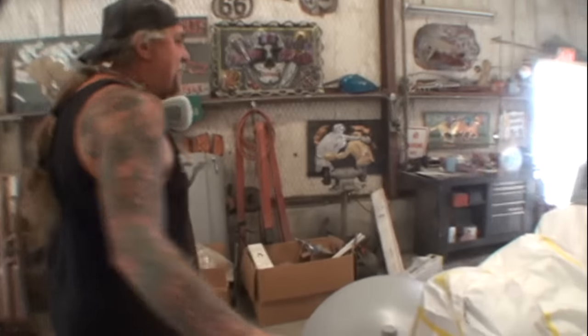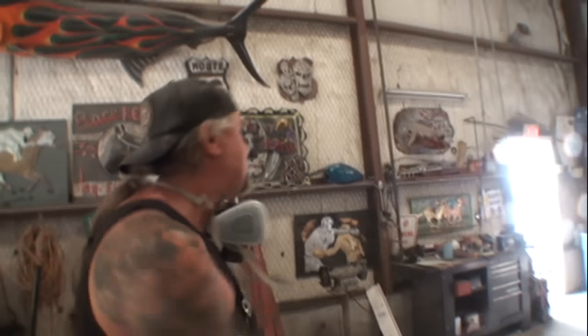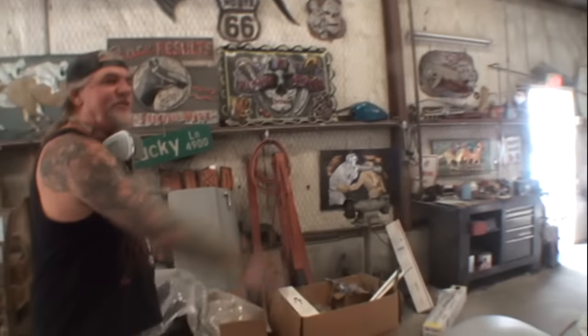Now we gotta get this primed. We gotta get on the stick here. We're not making time here, 940. I'm foaming at the mouth on this, dude. It's not primed, 94. Now let me get this primed so we can get down the road.